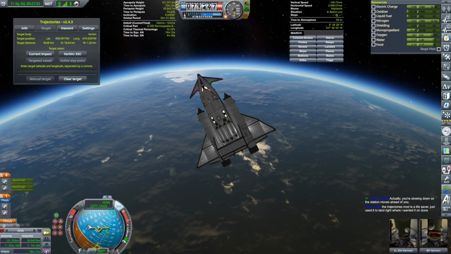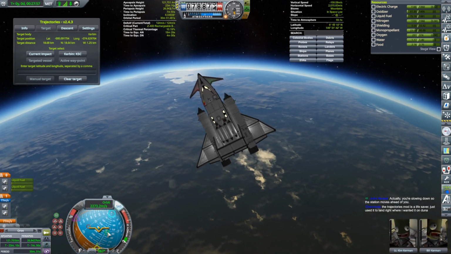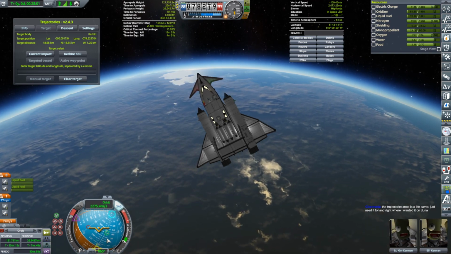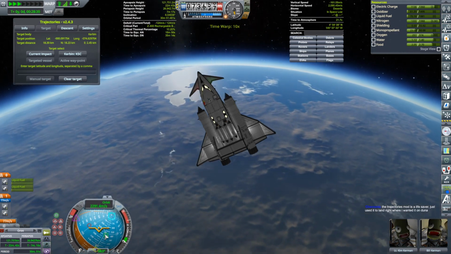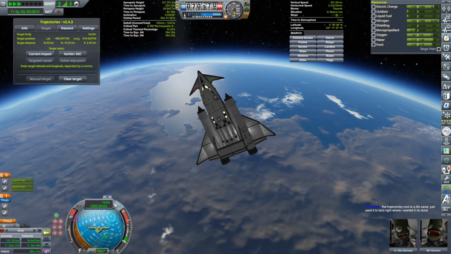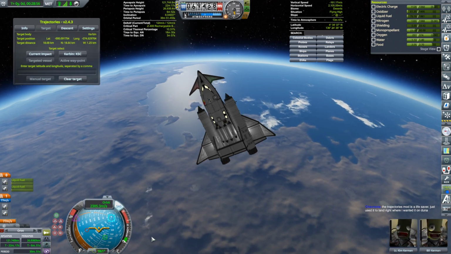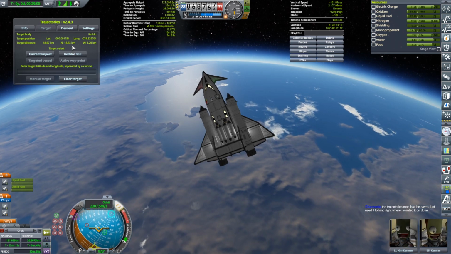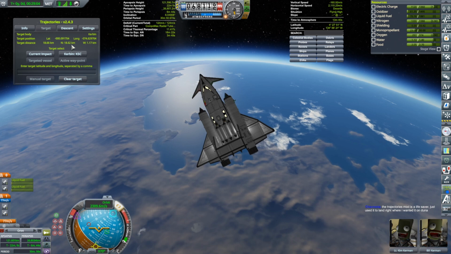Thank you. So yeah, Trajectories puts on an extra couple of icons. This little green cross is based upon the angle of attack that I entered in, just there under the descent settings. Let's get down to the atmosphere. But what I find really useful is these numbers here that are telling me where we're going to be landing.